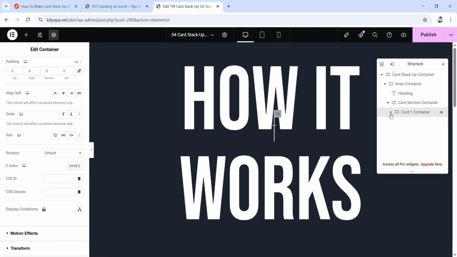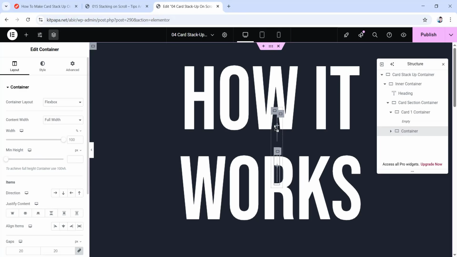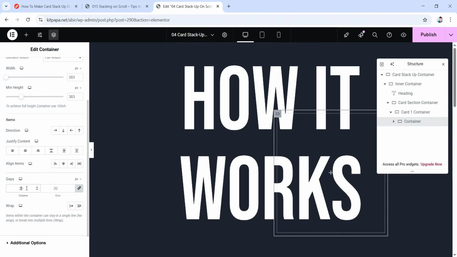Alright, now inside of this container, we're going to take another container. So click on this plus icon, then drag this container in here. Again, it went outside, but no need to worry. Let's just drag it in here. There you go. Now from under its layout, give it a width value. Change the percentage scale to pixel scale. Then in this field, type 383. That's 383 pixels. And for minimum height, let's give it the same value, 383. Scroll down and make all the gaps values 60 pixels.